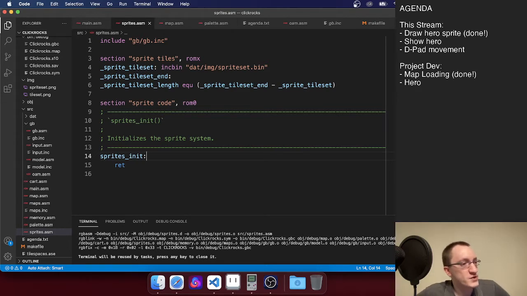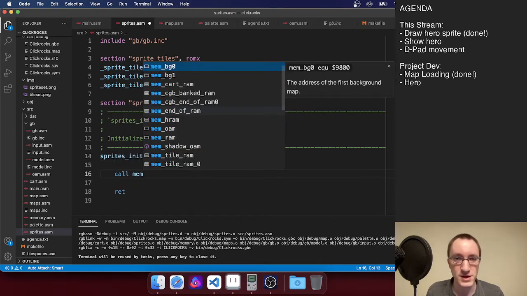Okay, so the thing I'm thinking right now is that the puzzles are not the only part of the game. There's also menus that you go to before the puzzles, and they're going to have their tiles loaded. But the menu system is probably going to be driven almost entirely by the background tile map. So it wouldn't hurt if I have the sprite system load the sprite tile set into the 128 tiles dedicated to sprites, and then just leave it there for the whole game, because I'm never going to need that memory for anything else. So we're going to call mem copy at the end of this.